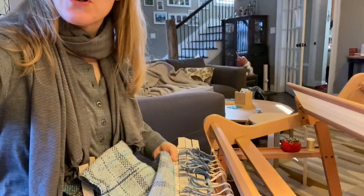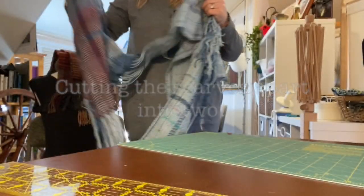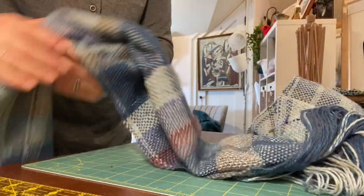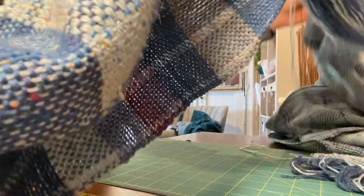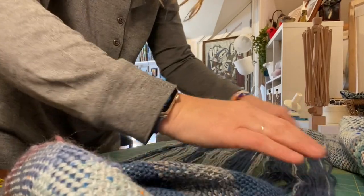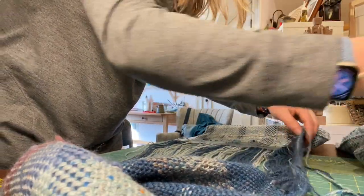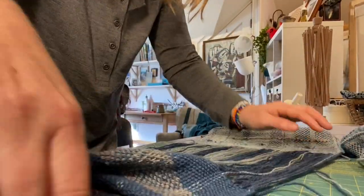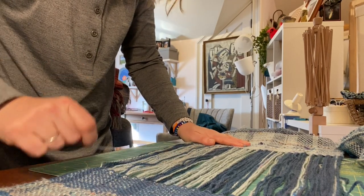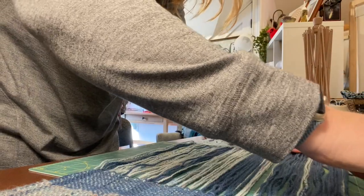I'm going to undo my lashed-on warp and we'll see what we've got. I have here my super long item, and I'm basically going to lay it here on my very small craft table upstairs in my office slash studio, and I'm going to use my quilting mat to figure out how much space I ended up with between the two different layers of the project. I'm just sorting out all of the pieces, making sure everything is straight. Looks like we've really got about 11 inches, which is about what I was aiming for, so that looks good.